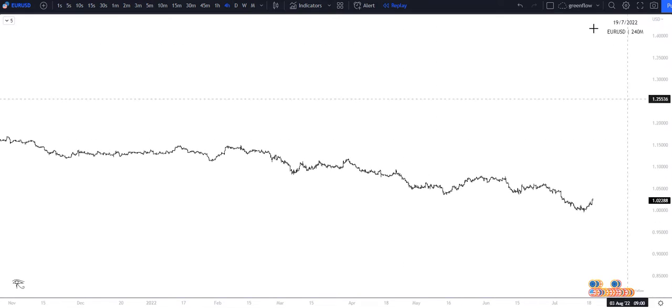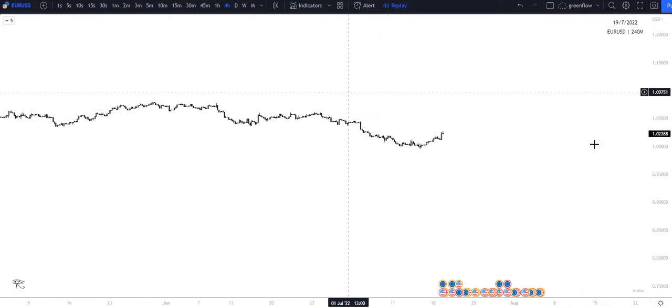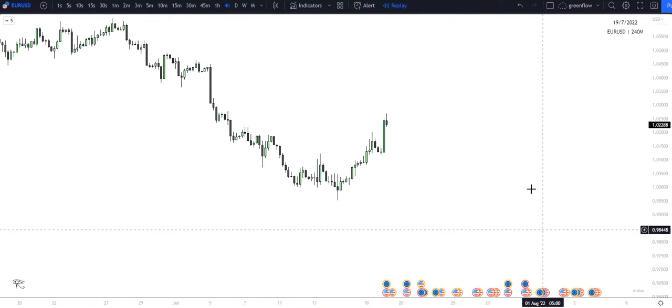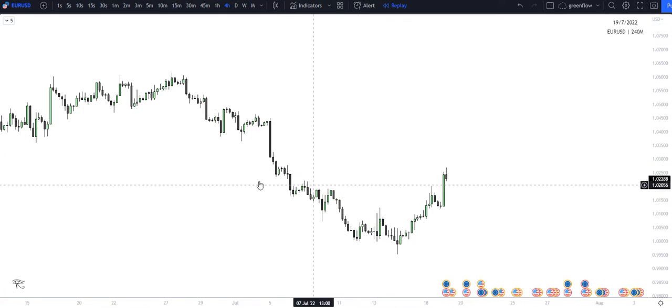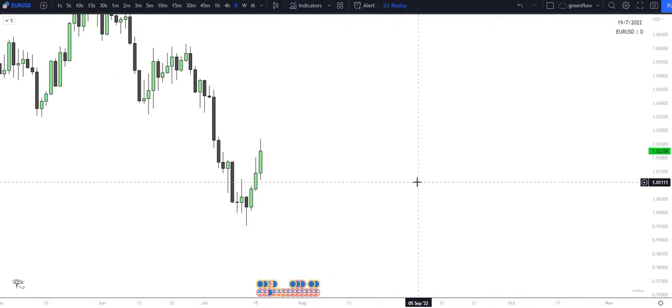So let's go ahead and go to our lower time frames again and go to our range. But looking at Euro USD, we can see that price came down. Obviously, we're in a bearish downtrend. Go to the daily.